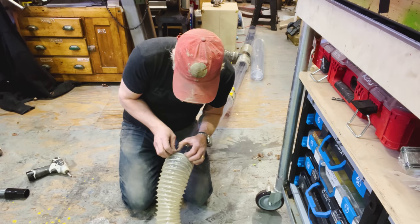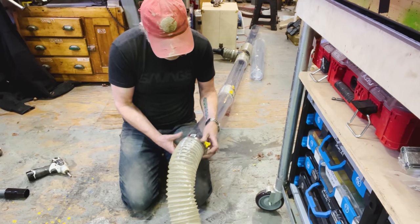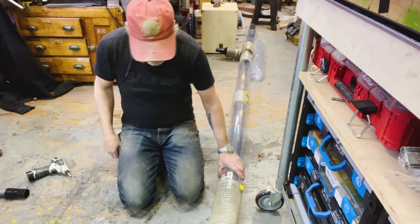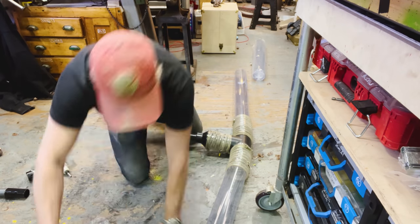The trick is to do as much assembly here on the ground as possible, so I don't have to worry about the assembly up there when I'm in the air. All right, that is good on this. I think I'm gonna add one more.